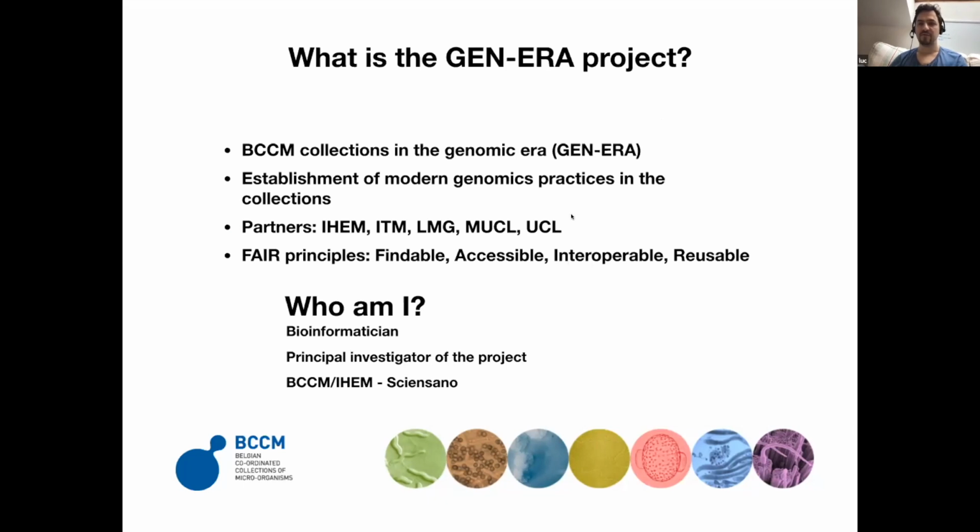We have 5 different partners, and the principle behind this establishment of modern genomics is to respect the FAIR principles. That means that all the tools or pipelines that we will develop should be findable, accessible, interoperable, and reusable. So that means that it's clearly oriented toward the Nextflow and Singularity couple, because it respects all these 4 principles.